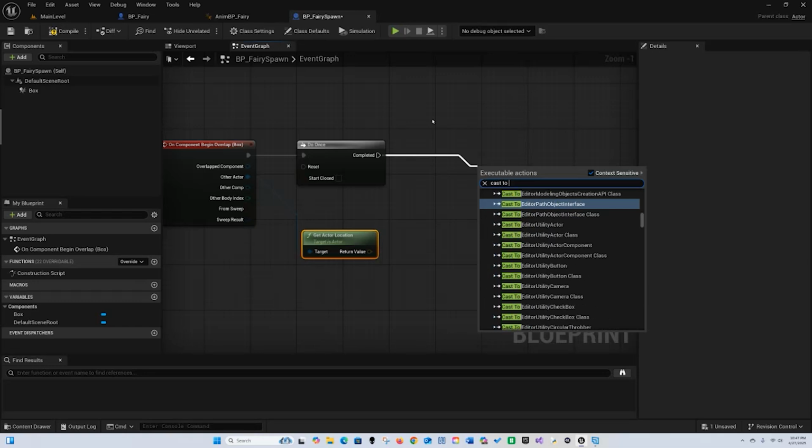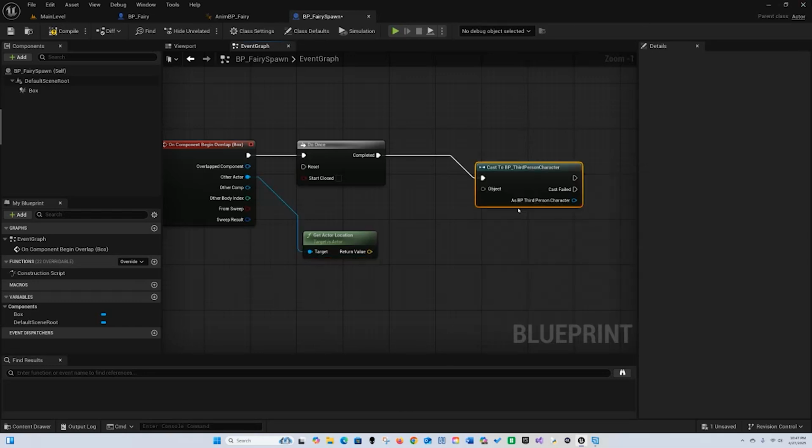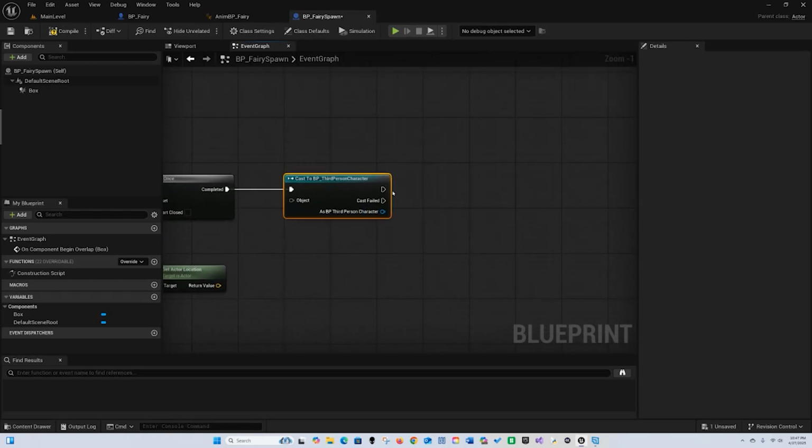So cast to third person character. From the cast to third person character, we're going to create, get the spawn actor from class.